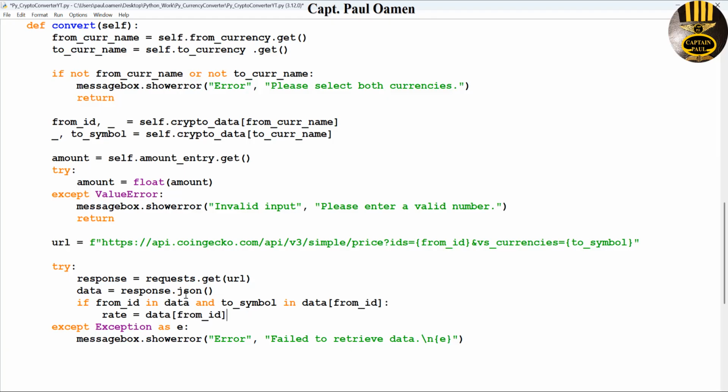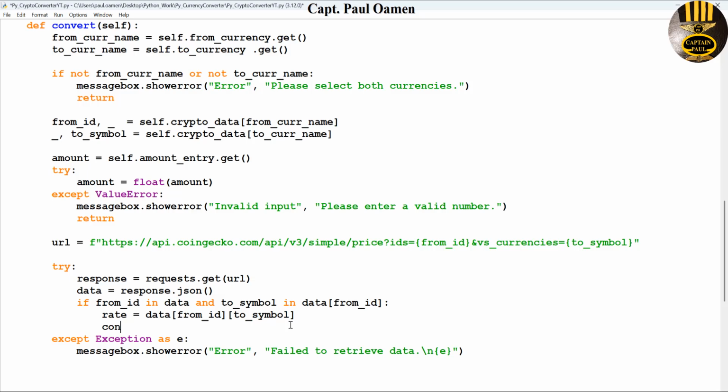And to symbol as well. There we go. Then converted, let's say converted equals amount multiplied by rate.